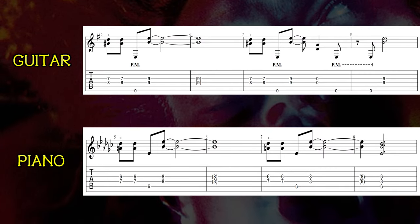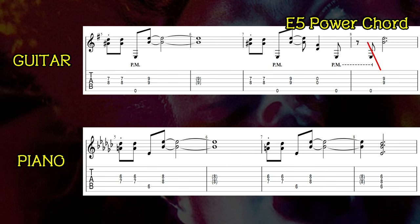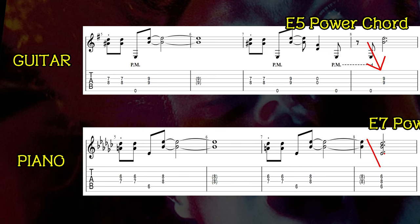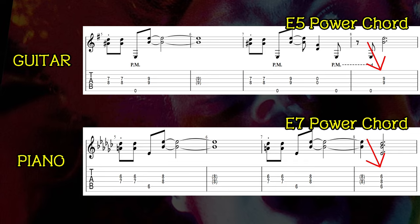At this part, the guitar plays a regular power chord. And the piano plays this power chord with a flat seventh on top. It's just a one note difference, but it's noticeable enough where it deserves to be pointed out. Now that we fully grasp the rhythm tracks, the piano and the guitar, let's take a look at the other guitar that's playing at the introduction, the lead guitar on the slide.